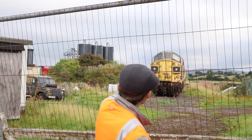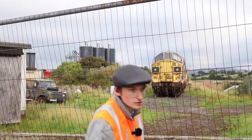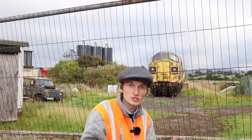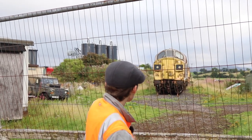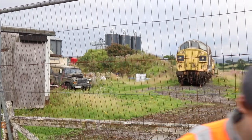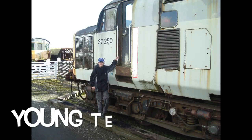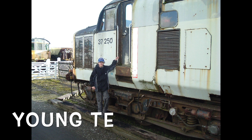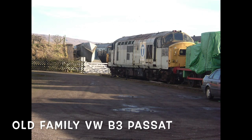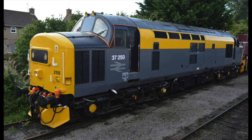And it's still got its little phone area on the nose as well, which you don't see anymore, because everything's almost all digital now. They don't seem to have them on 37s anymore, but it's still got it. It's pretty exciting stuff. So since I last went to Wolsop many, many moons ago, the Class 37 they had then was Class 37250. Now 250 since then has gone away and been done up, and it looks super duper now. So the 37 behind me is a different loco.